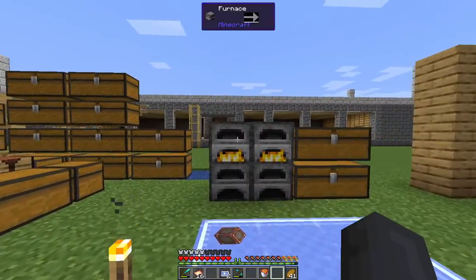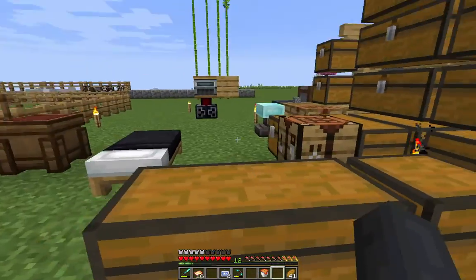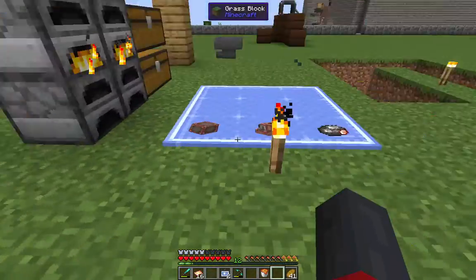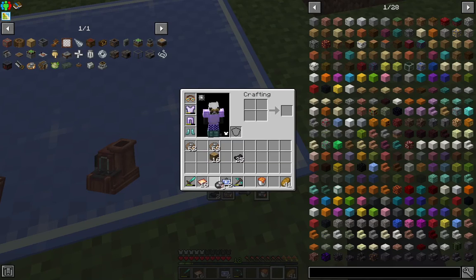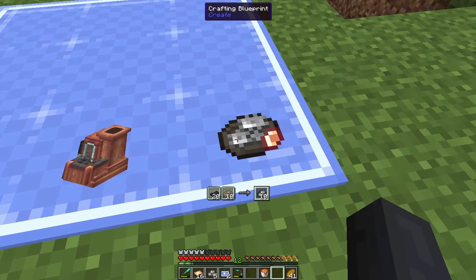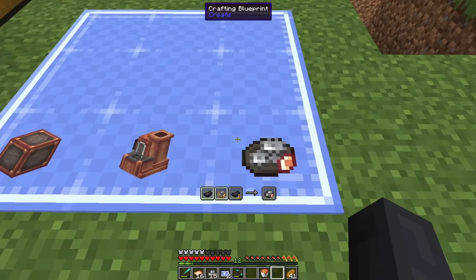Eat the rest of that. Let's grab some of our cured rubber. Right, instead of going to the crafting table to craft up our seal mechanisms, once the recipe's on here, all you have to do is right click. If you shift right click, you'll make as much as you can carry.